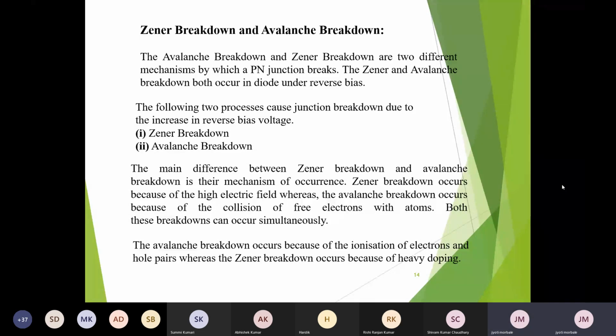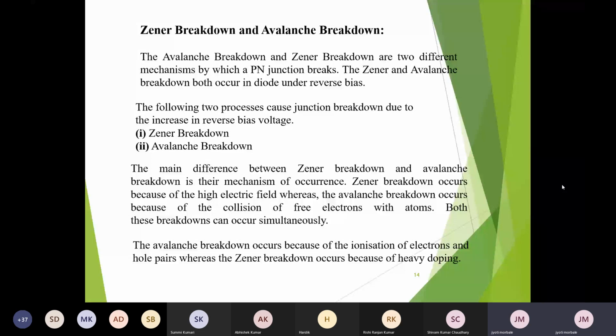Now PN junction allows very small current to flow when it is in a reverse bias state. This current is due to the movement of minority carriers. This current is independent of applied voltage, that is reverse voltage. If reverse voltage is too high, current through PN junction increases very rapidly, very sharply. The voltage at which this phenomenon occurs is called a breakdown voltage. Now at this voltage, the crystal structure totally breaks down. This condition should be avoided in the practical lab and the diode may get damaged due to the overheating.